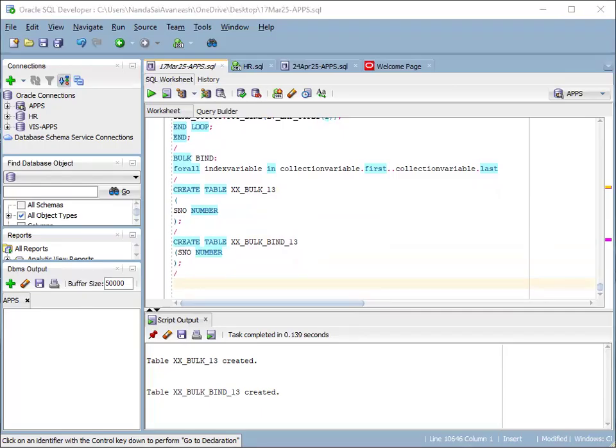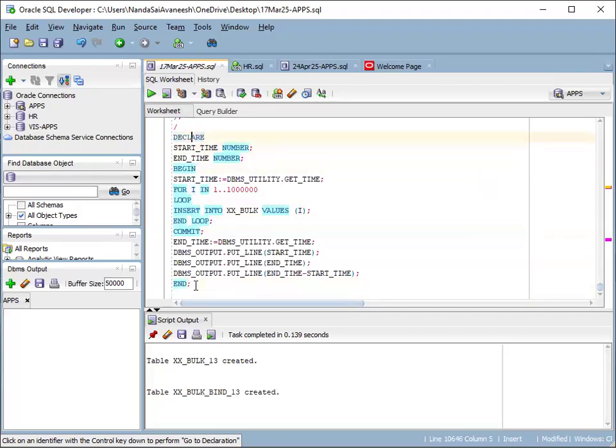So we'll insert data using the for loop in this. Declare start_time, end_time. Begin, start_time := dbms_utility.get_time.